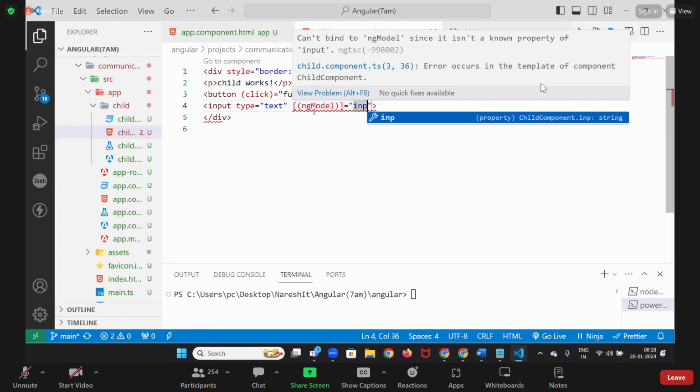Can anyone tell me why I'm getting the error? Good. I'm getting the error because the forms module is not there. Okay, now let's try it, sir.